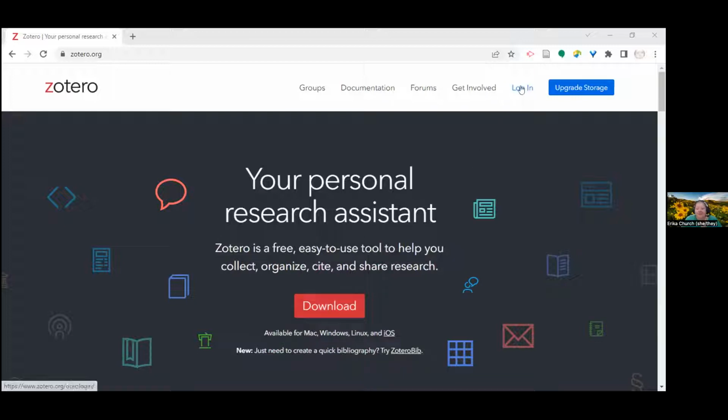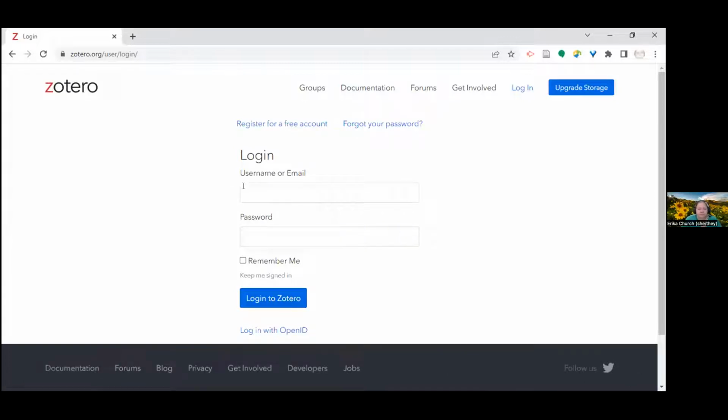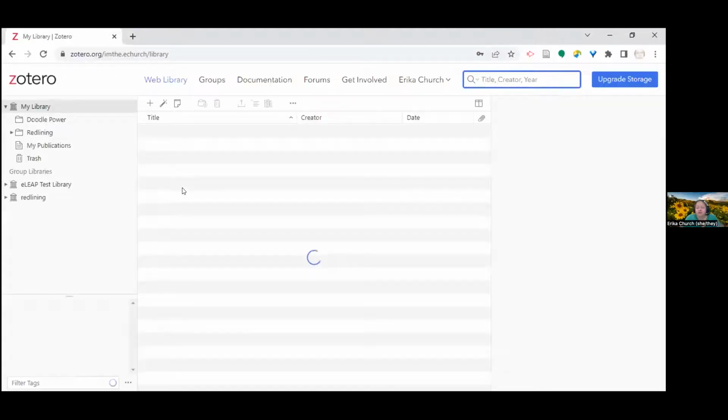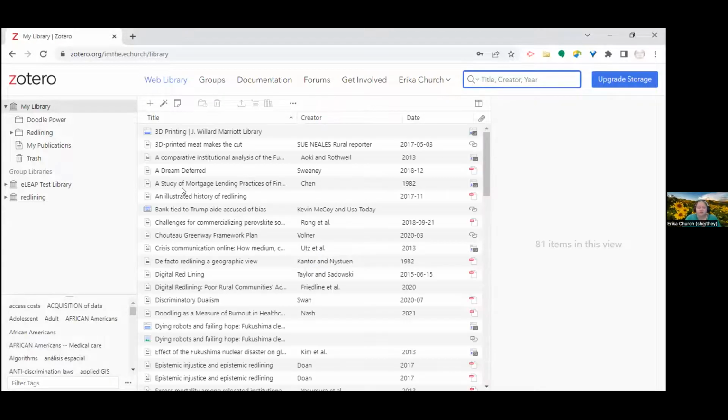I'm going to log in just to get started. And you can chain it to the OpenID. This works really well with the Google Suite if you're sharing or doing group collaboration, which is nice. So you can right away see I've got a pretty chunky library.